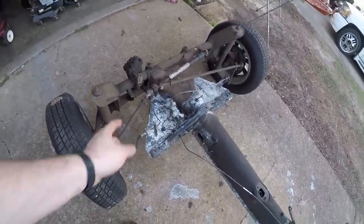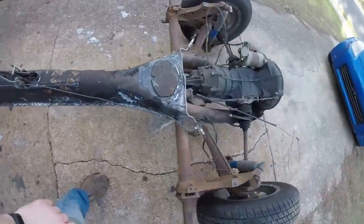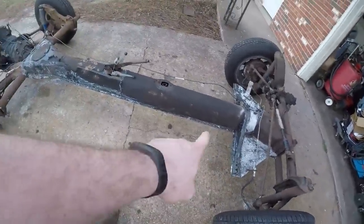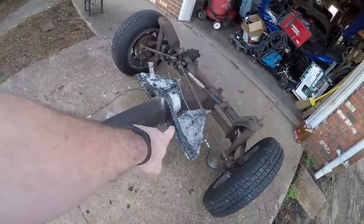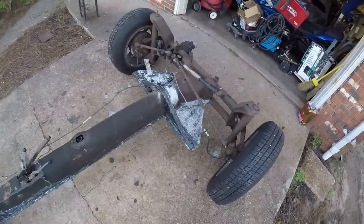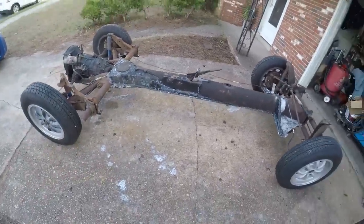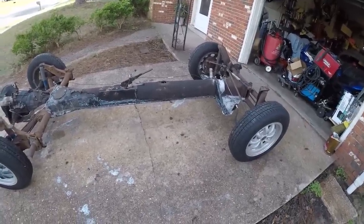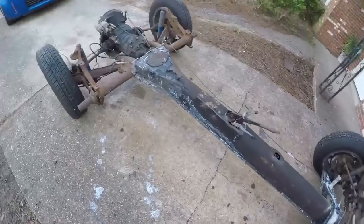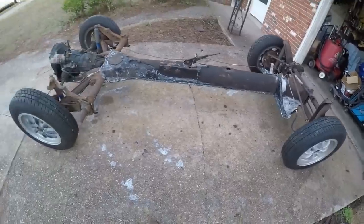The phosphoric acid did a good job of eating the rust in the places where I put it on — all along this lip. I coat it all up and around here, all around this side, and all the way back up to the Napoleon's hat. There's not a spot of rust that I can see all through here anymore. The only orange you see in there is actually from when I laid the floor pan on there — a little bit of the coating chipped off. All that whiteness actually means it got down to the bare metal, and bare metal turns white once the phosphoric acid hits it. I'll wipe it down with a damp rag to get all that white flaky residue off, and then anything bonded to the metal will stay, and that'll be ready for a coat of paint.